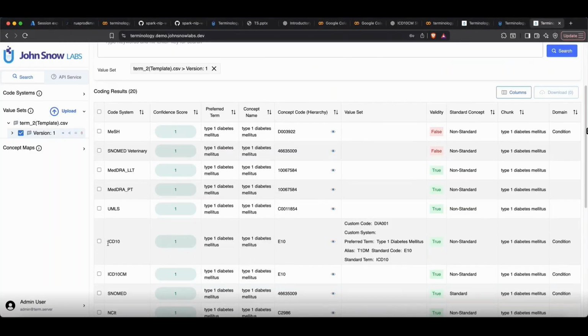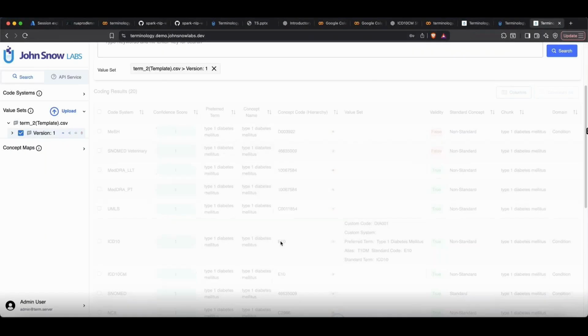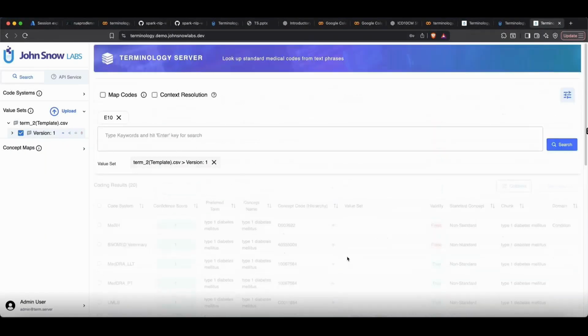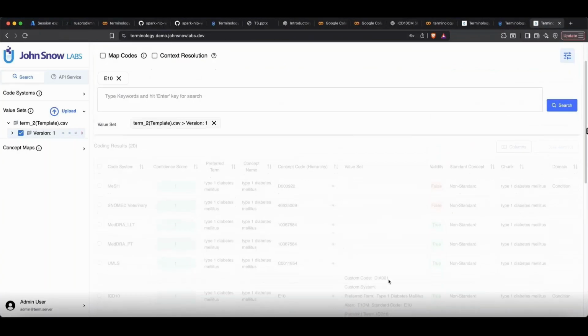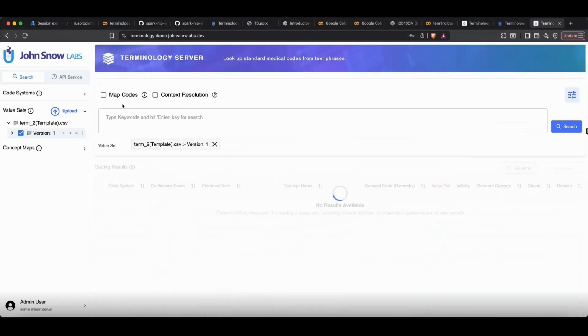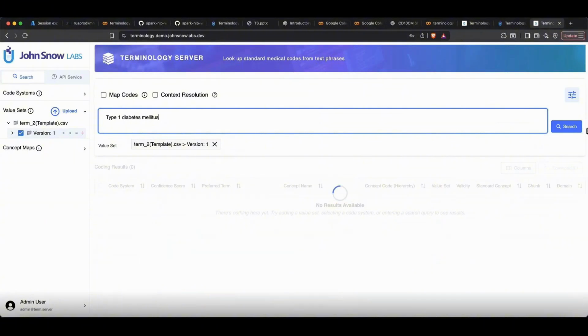If you see the ICD-10 for type 1 diabetes mellitus E11, we have the custom code. Oh, I mistakenly clicked it. Let me do it again.